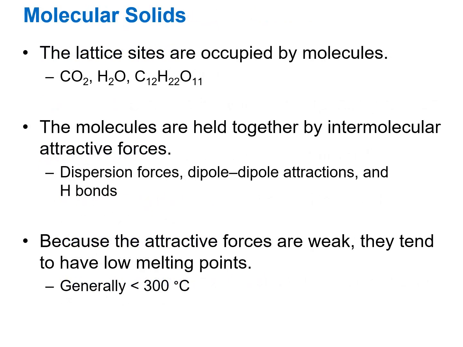Now, these crystalline structures are going to be arranged in what are called a lattice network, just like what we saw when we were first looking at ionic structures. And what that means is that these composite particles are going to be arranged in alternating patterns. So that's what we see when we're talking about the unit cells, those repeating patterns. And if we're looking at the subcategory of molecular solids, the lattice is made up of molecules. So the lattice sites, the areas that are being occupied by the composites, what's going to be there are molecules.